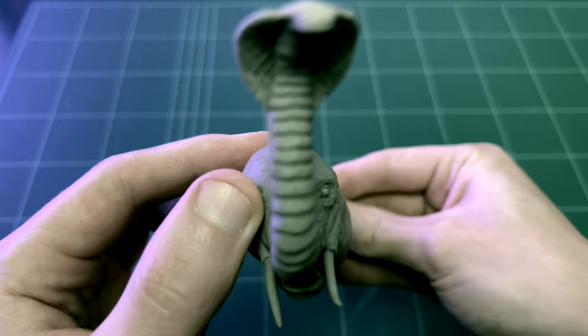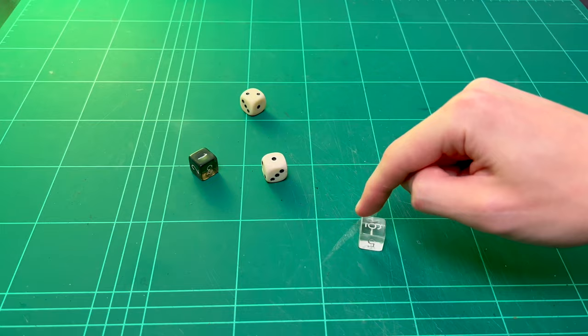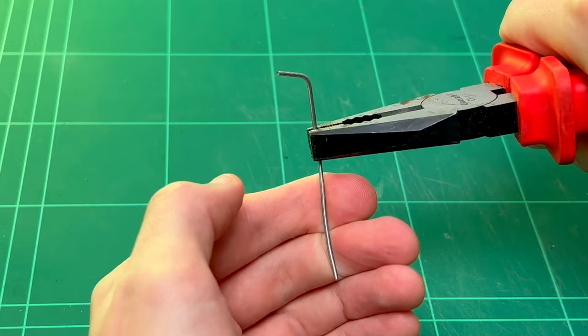Since we have six animals in the equation, I thought it would be fun to randomize how many legs it would get. Right, let's see, 1, 2, 3, 4. 4 legs. So I drilled 4 holes in the body of our freshly baked gray clay snake elephant tiger alligator before bending some armature wires to a slightly angled leg shape.